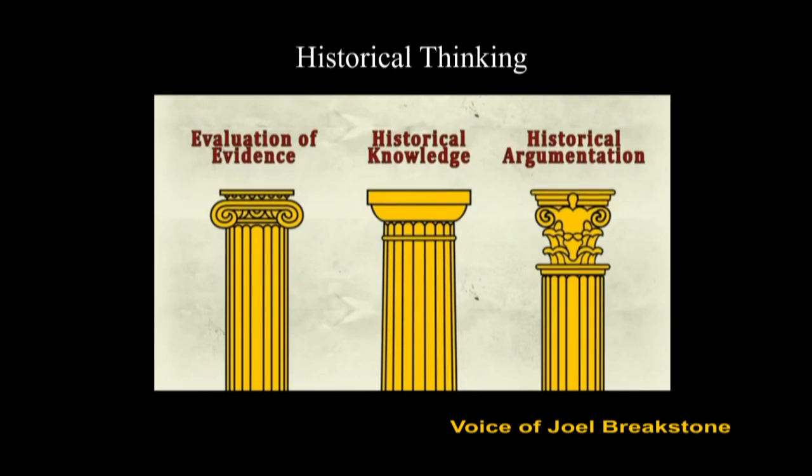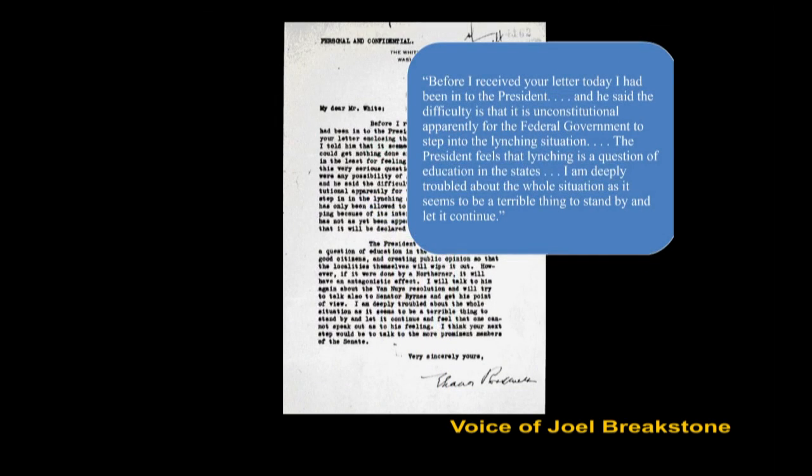And then there's evaluation of evidence, that students need to consider the source and to place it in context and corroborate it, to consider multiple documents and to look for points of similarity and difference in order to build a historical argument. And so other assessments that we've created address historical content very directly. This is an assessment that's about students' knowledge of the civil rights movement, and it would be an assessment you'd give after you had taught students about the civil rights movement. And it draws on two letters from the archives of the NAACP.